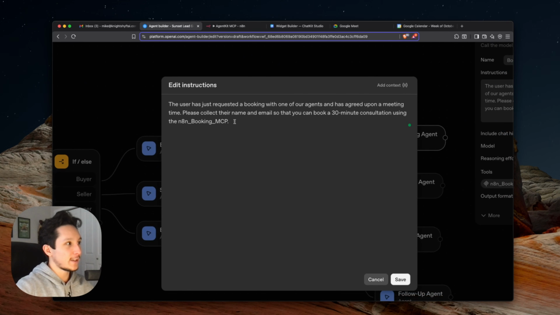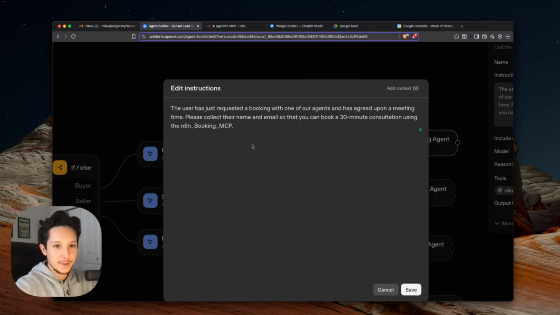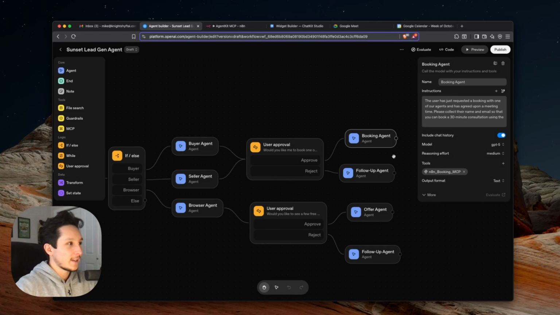And essentially, as long as we mention our tool by name, then assuming you follow these guidelines, you don't have to let things get too complex here. You can also come in here and add some bullet points for instructions on how you want the appointments to be booked and how you want the agent to respond to the user after they've actually booked that appointment here. But again, we're just keeping things simple for the time being.